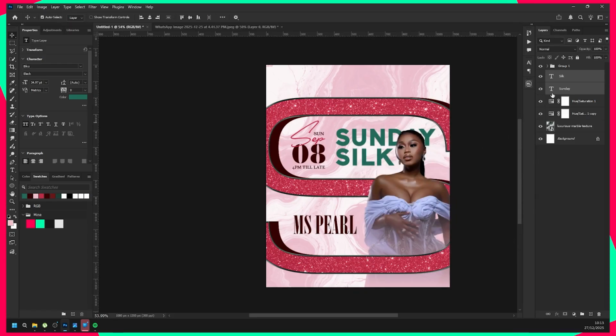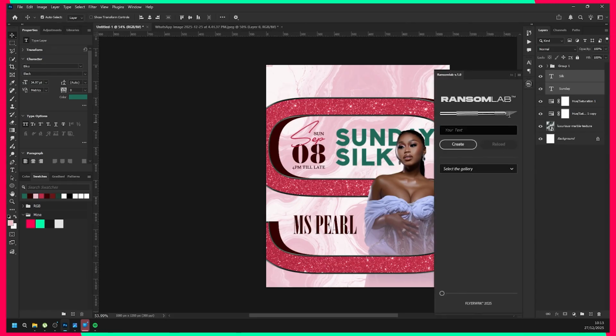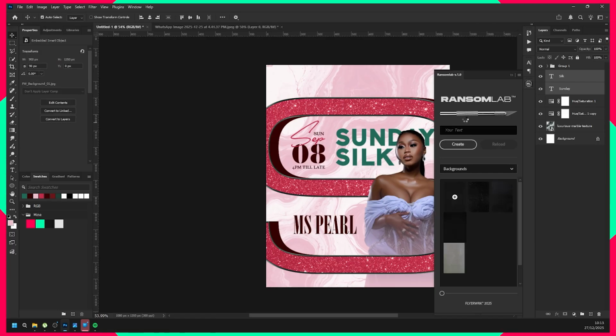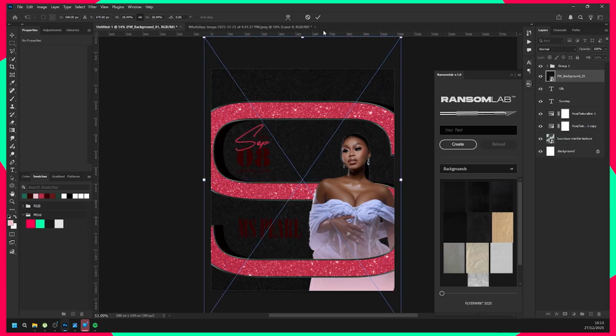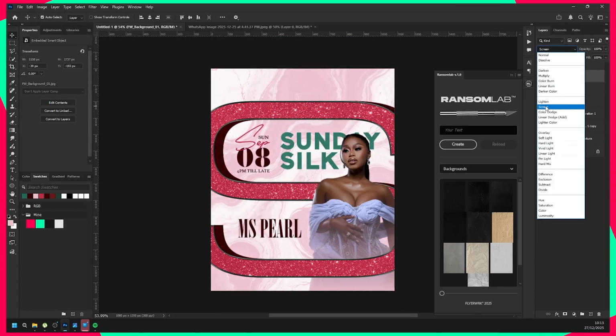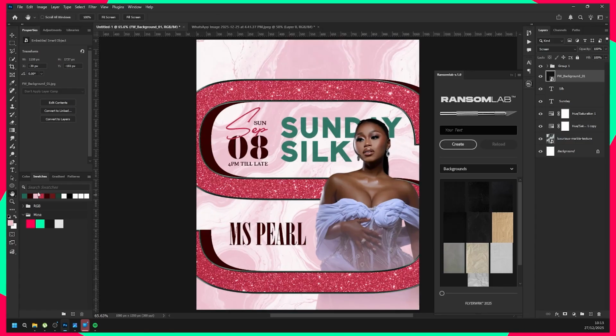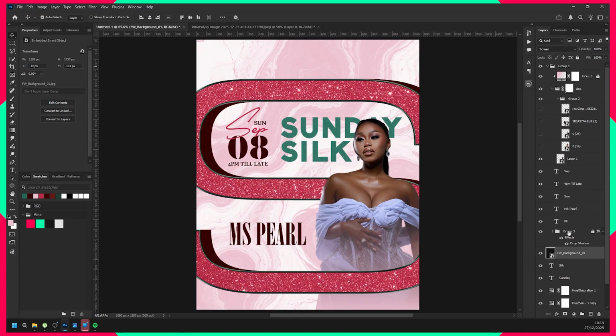Okay, something like this. I think this is okay, but it's not yet done. Let's try to add a little bit of texture to it. So the texture we're going to use is this one, just the first one here inside this plugin. This is one of the most used plugins I've used all my life. I've used this plugin for 3 years now, and I haven't changed. I haven't used a lot of plugins because I love doing my work on my own. So yeah. So at this point now, let's now start blending everything.